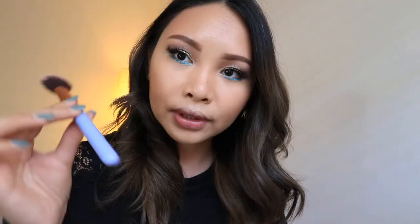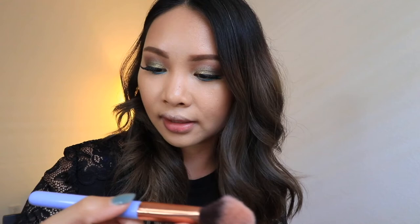And for my blush, I love this one. This is from L'Oreal again. And this is the Paradise Enchanted Blush. Yung pinakabago nilang line ngayon. So, gagamit tayo nito and I'm going to use my favorite brush for my blush. This is from Luxie and this is the 660 Precision Brush. Sometimes, naglalagay din ako guys sa ilong.